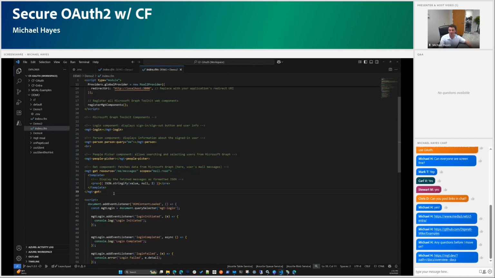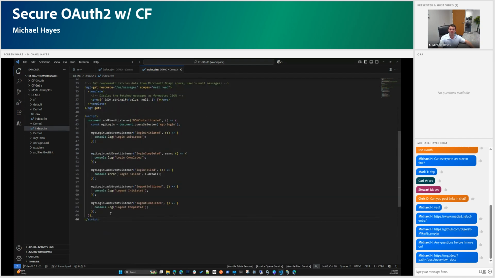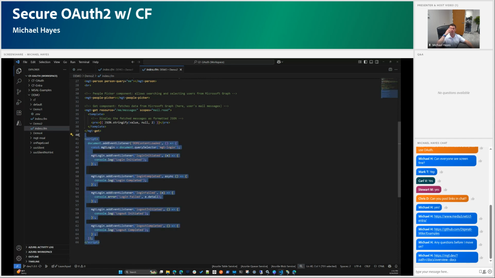And what's beautiful about this as well is the ability to just specify any resource and any endpoint along with any scope and to just build that right in. With the example that I have on my GitHub, I have a handful of event handlers that are used here. These are important because if you would like to have persistence with your ColdFusion sessions, here is where you would actually send over a token to your ColdFusion application, and you can have session persistence between your MS Graph application and your ColdFusion applications.